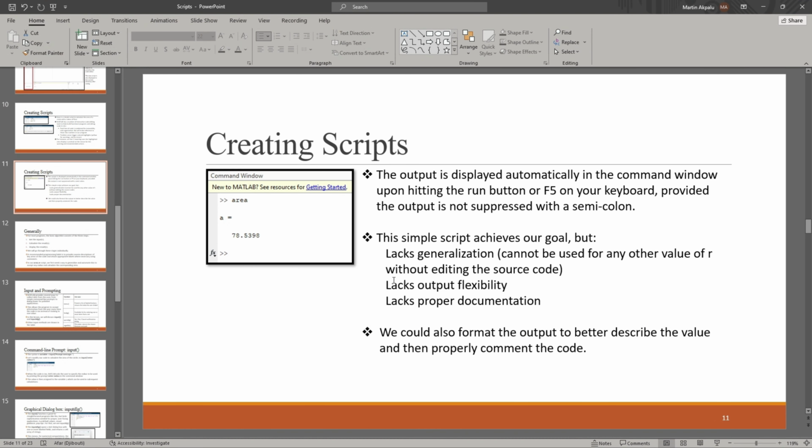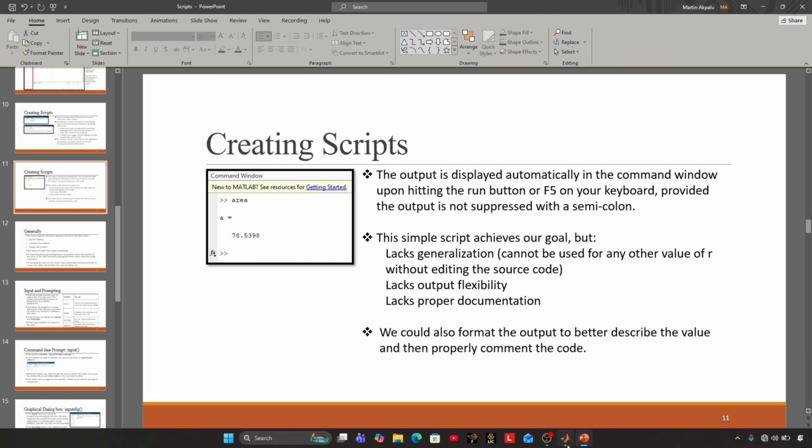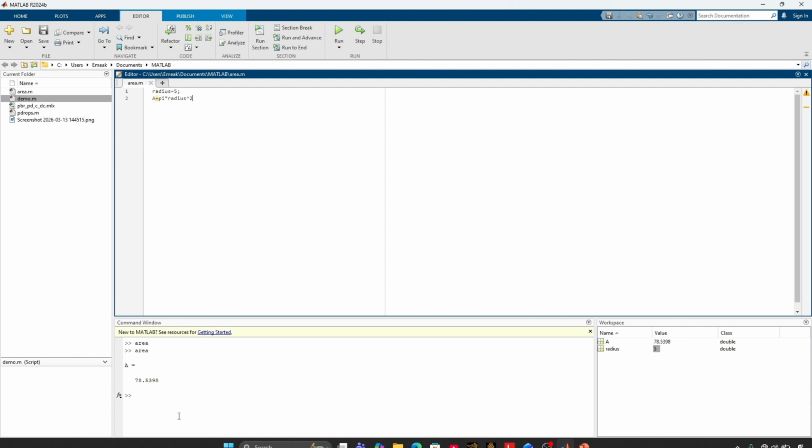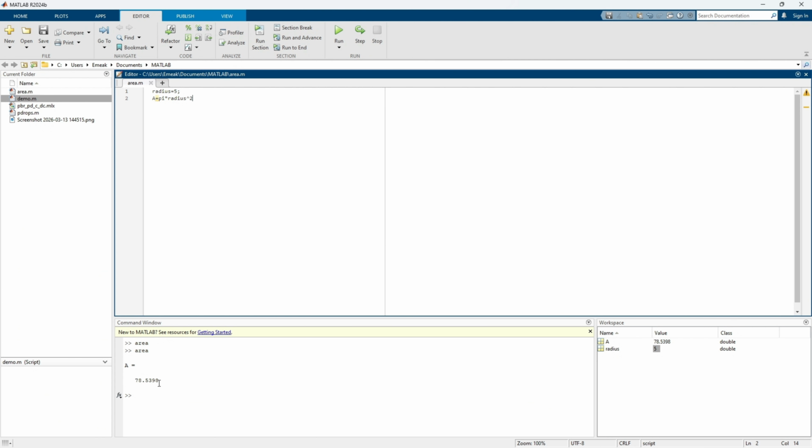Now, aside from that, the program output is bland and not flexible. So that is another problem. We cannot customize or seem to choose the outputs produced. It would have been nice to be able to display the area is 78 point whatever.